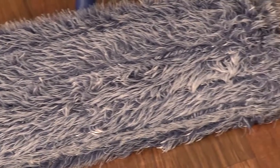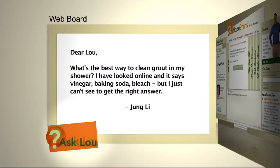look great. Now, if you don't want to use any chemicals, there's a new product called eCloth, which just uses water. It's a highly refined microfiber mop, and just with the use of water, your floors are going to look fantastic. Here's an email from June Lee.